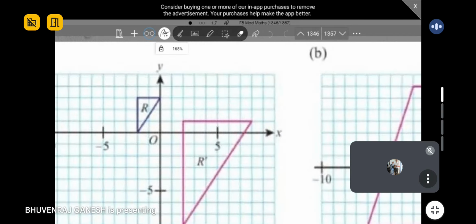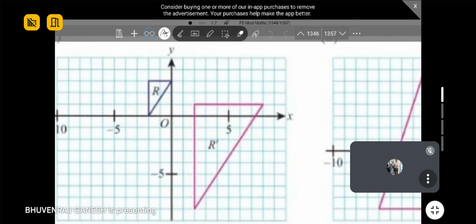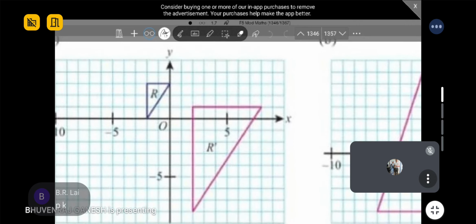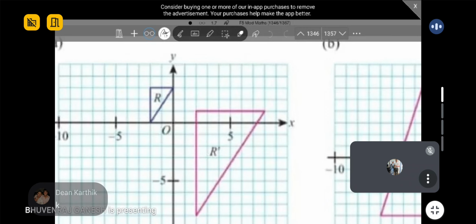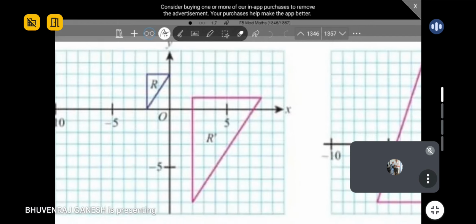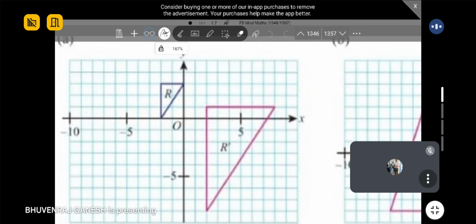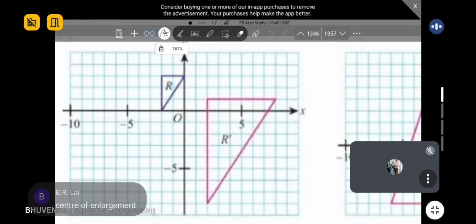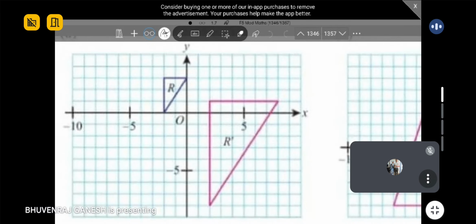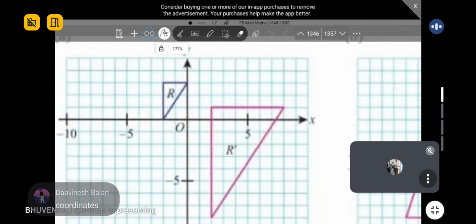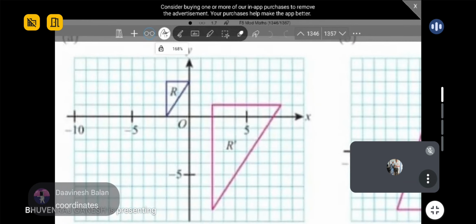Okay guys, so first thing, what must we find? Can you all comment? PK, what is PK? Oh, scale factor, okay. K is scale factor lah. K faktor skala. Okay guys, one more thing. We must find the center of enlargement. Okay, correct. Pusat pembesaran and also scale factor. So you got two things.